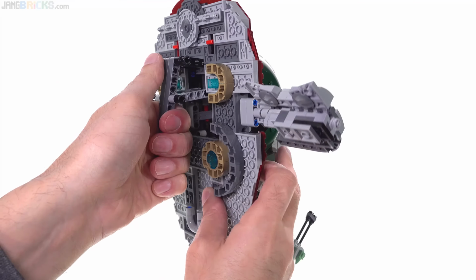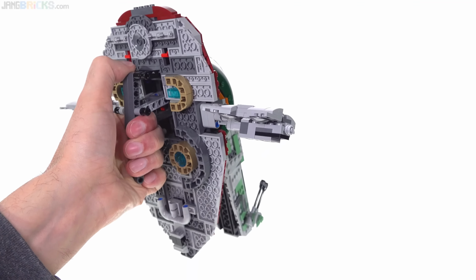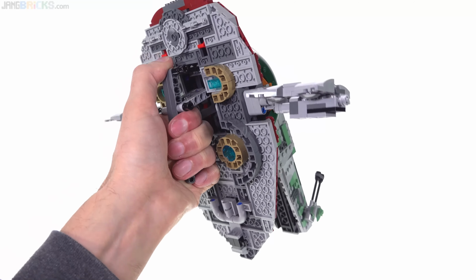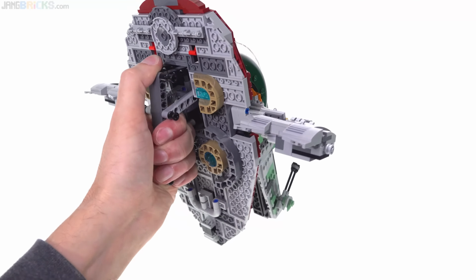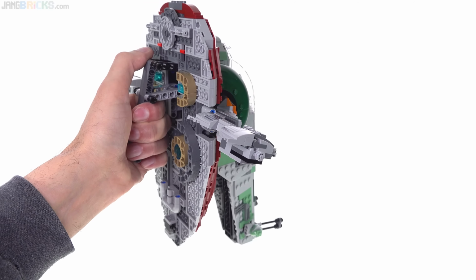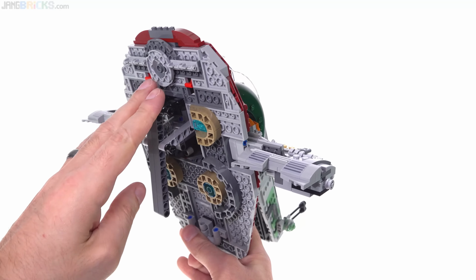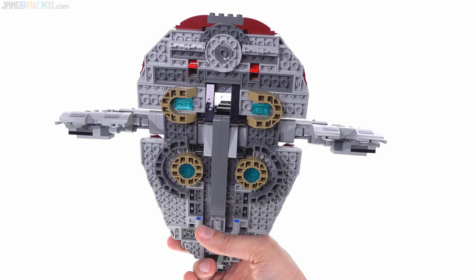It's a handle that attaches to the strongest, well, I was going to say the strongest core vertebra of the spine of it, but it doesn't really have that. It's really an integral design. Everything is strong where it needs to be throughout this entire build. It all works together. So that's just another nice thing for the sake of play, and even adults can appreciate this, for just picking it up and swishing it, making it one of the more swishable things that LEGO has ever made. I mean, it's got a handle, but it fully retracts in. So you don't have this ugly thing sticking out all the time.